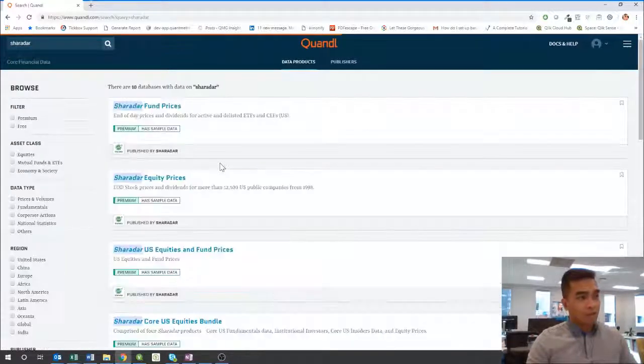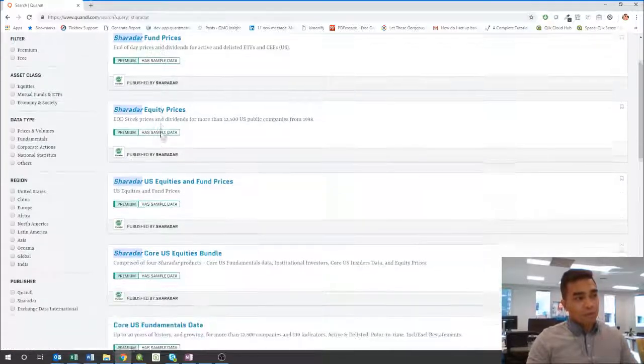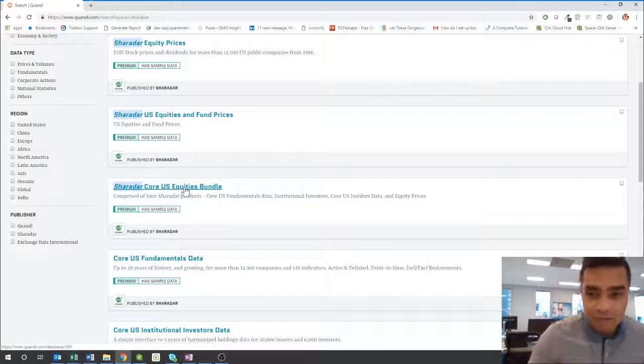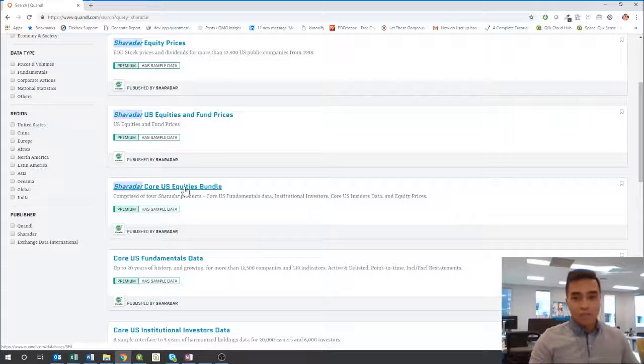And so the way to do it, I've already typed it here at the top, but if you type in Share Radar and scroll down, there's a couple of different bundles that they've got of where you can get information. Now, just to let you guys know, I've actually subscribed to this because there's a lot of good information out of here, but the way that I started off was actually using a test bundle that they've got here.